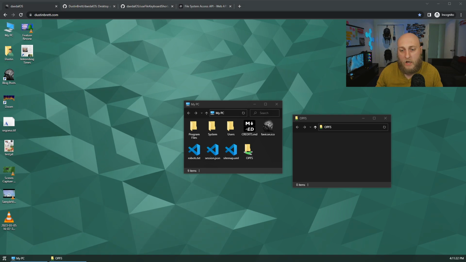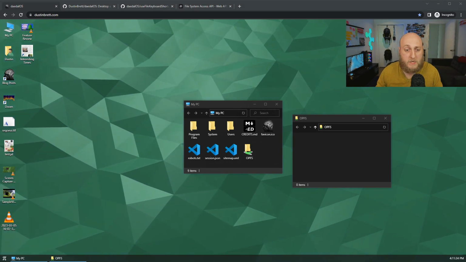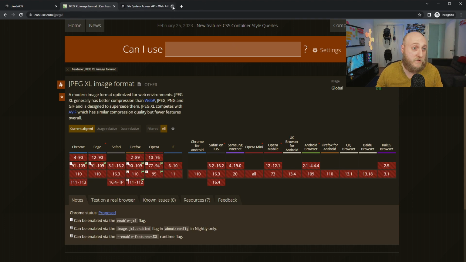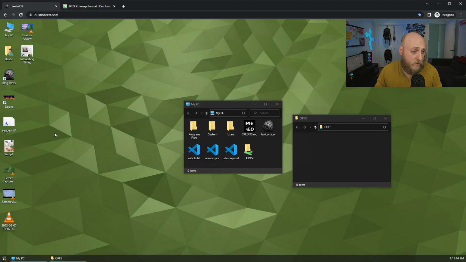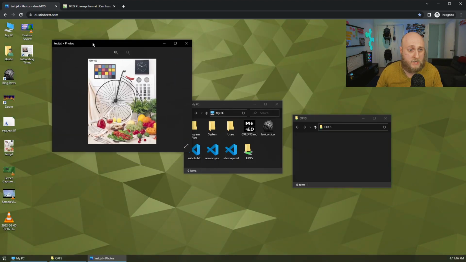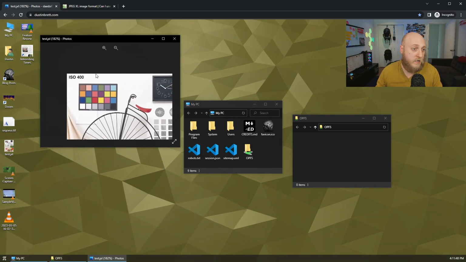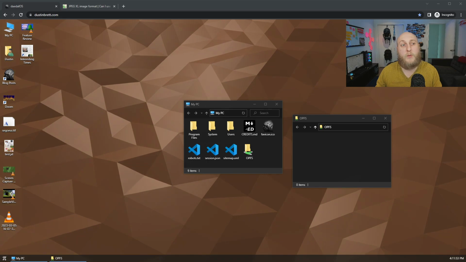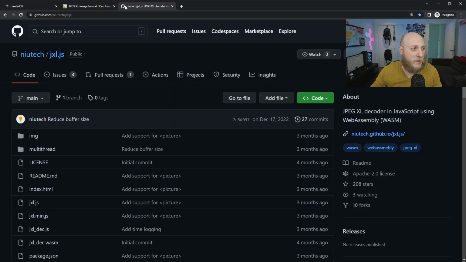Another cool one here, if you see one of the files I got here, is called the .jxl file. And JXL is the JPEG XL, like I was saying. It's a format that almost managed to make it, but not quite. If you see here from Can I Use, the JPEG XL format, basically no browser supports it, unfortunately. But as you see here, I'm in Chrome right now, and I can open up a JPEG XL file and look at it and zoom in on it. And so I've added support, even though the browser people won't do it. They refuse to do it, but I will.